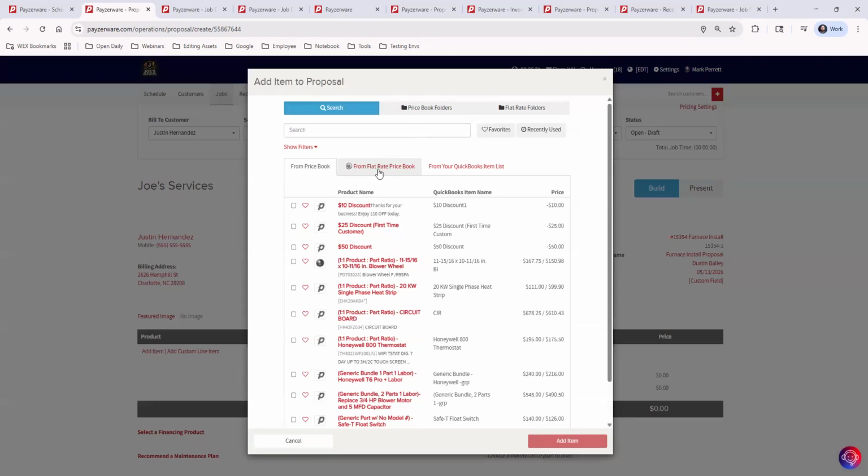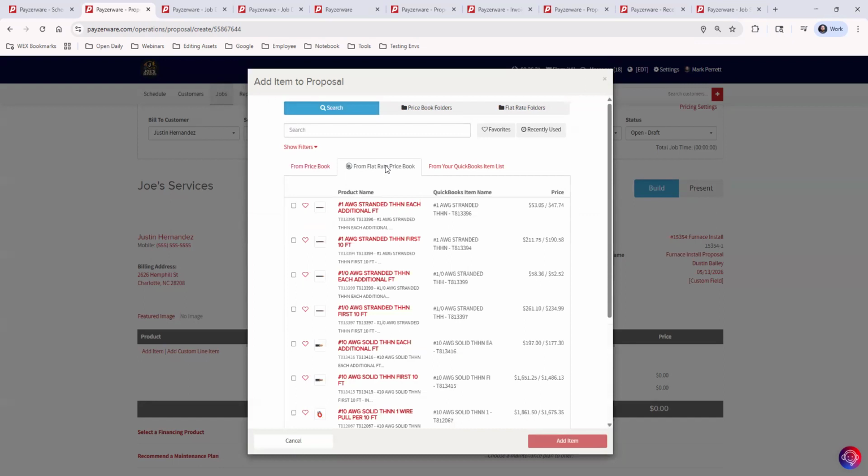If you have the third-party add-on subscription for Profit Rhino, the flat rate price book, you will have this. And this is just a large catalog of preset items. It's really nice if you use flat rate pricing. This has just a full catalog for multiple industries. It gives you the residential price and the commercial price simultaneously.